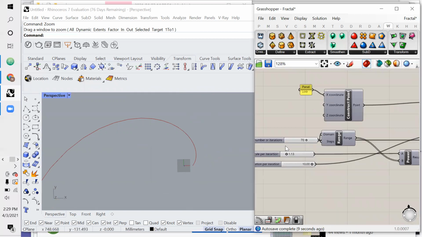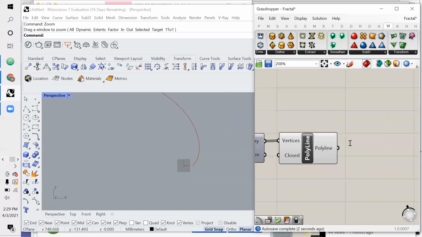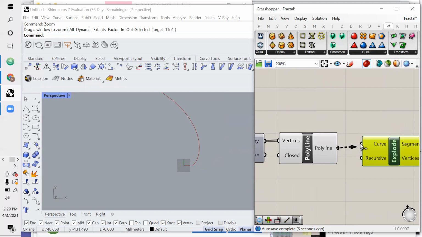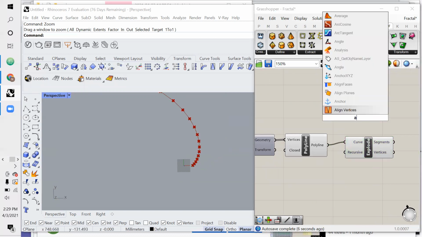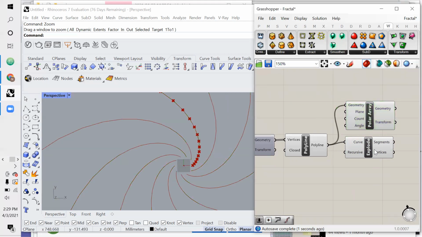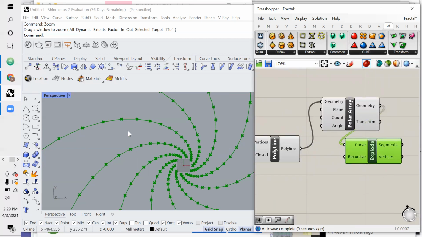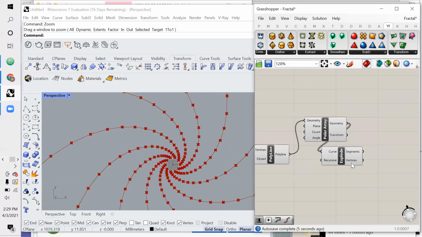So if we then go in here and explode this polyline, we can turn one line into 70 segments. But first we're gonna want to array polar, in order to turn this into all of the construction lines we want. And then we will explode all of our construction lines so that we can loft together these individual segments to create each individual surface.